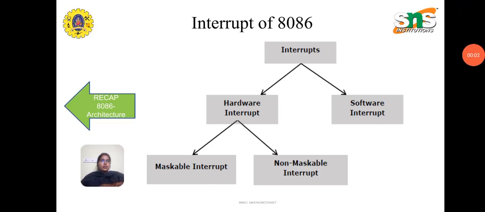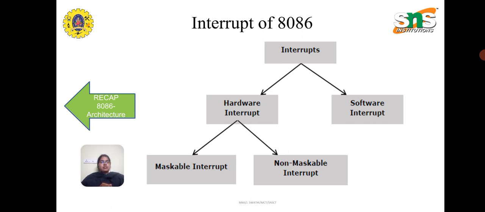In this lecture video, we're going to discuss the interrupts of 8086. Previously we have discussed the architecture of 8086. A major feature of the architecture is a pipelining technique where up to 6 bytes of instructions can be stored and prefetched, and without any delay we can execute the next instructions which are in the queue. So pipelining and the queue are a unique feature in 8086.